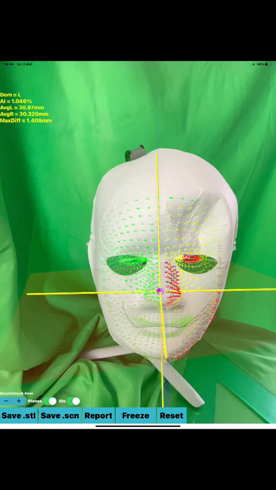Asymmetry index, AI, is calculated, which precisely indicates the extent to which the geometry of the surface of the face deviates from perfect symmetry. If the shape of the face is symmetric, then the AI index is 0%. The greater the deviations of face shape from perfect symmetry, the higher the value of AI %. Average distances from the left side in mm, AVGL. Average distances from the right side in mm, AVGR.